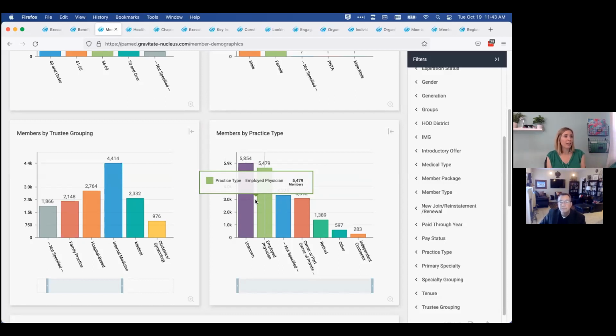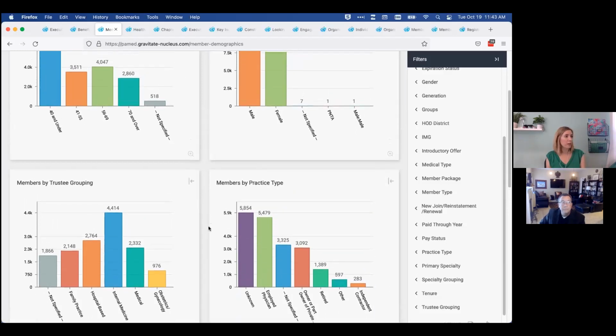Anybody who thinks they do, there's a secret skeleton somewhere in their data. Everyone has data that needs to be cleaned up. It needs to be continually refined and polished. And so with Nucleus, we've structured the way that we build our charts to very easily point out and surface where data is missing and data might need to be cleaned up.